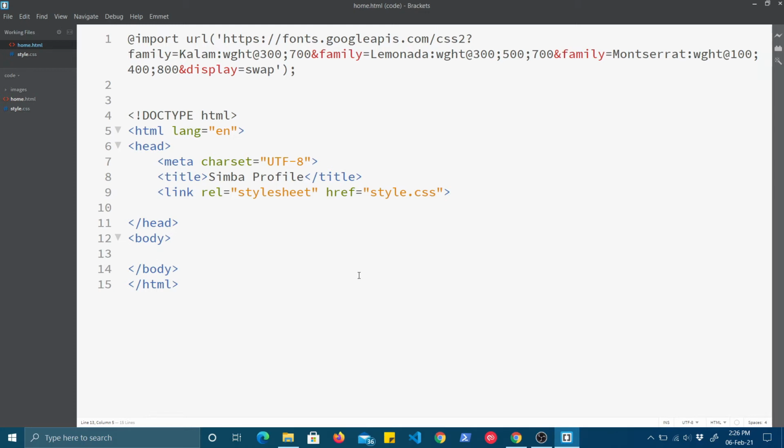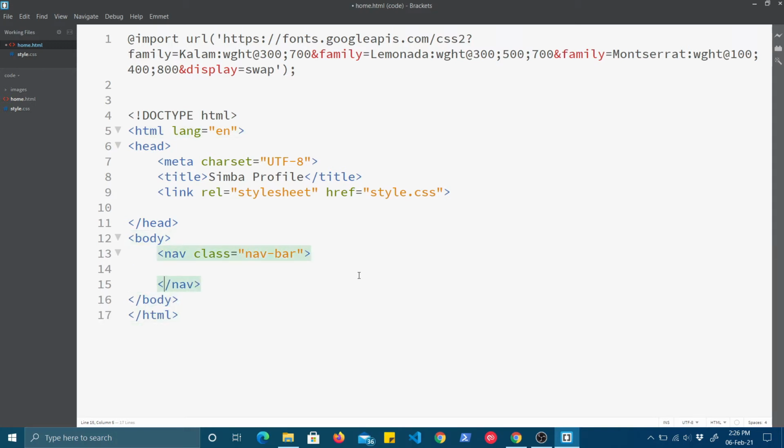So the first thing in our layout is a nav. So we have this nav tag. We will give the class as navbar. I'm using Emmet. So this is the navigation section.